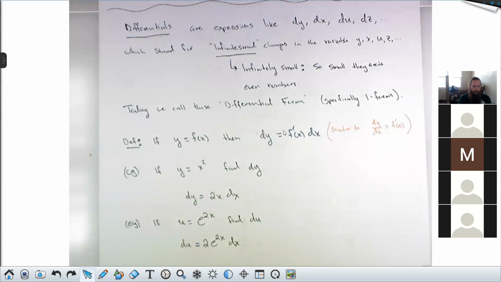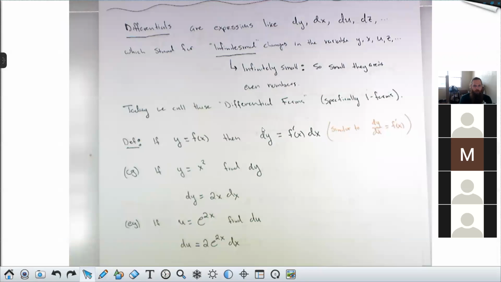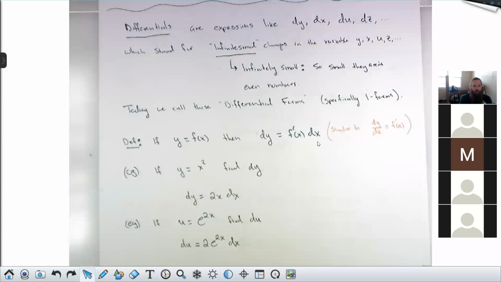Later down the line, we're going to be looking at objects like this right here. This is called an integral, and it's the thing that measures the area under f of x from a to b. In order to work with integrals like these, we need to be comfortable working with, you see the thing inside there, it looks a lot like this differential form. We need to know how to work with these, but we only need to know how to work with them symbolically. We need to know how to like move them around and substitute one for another.